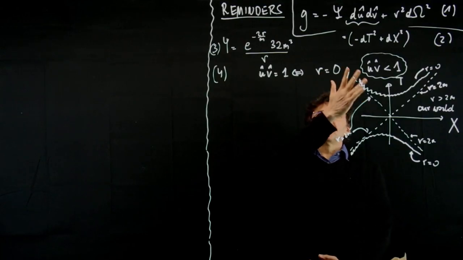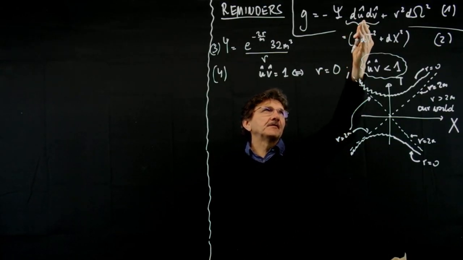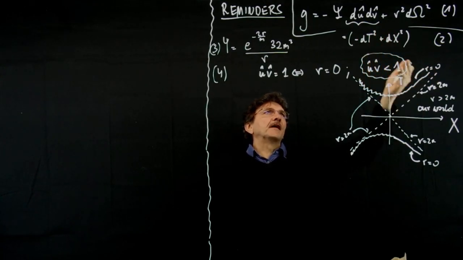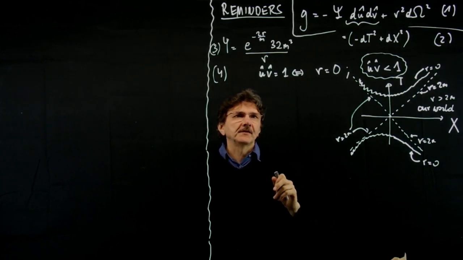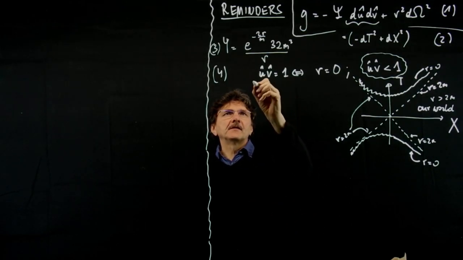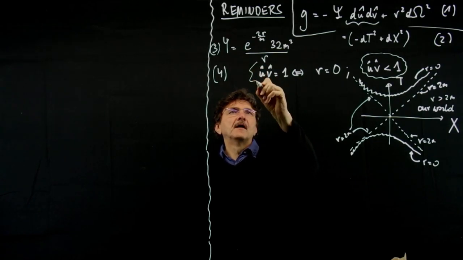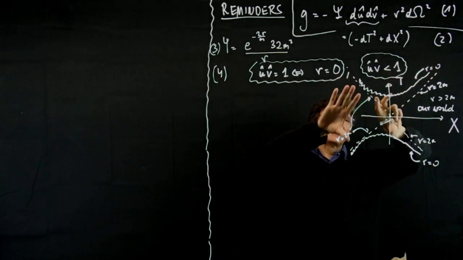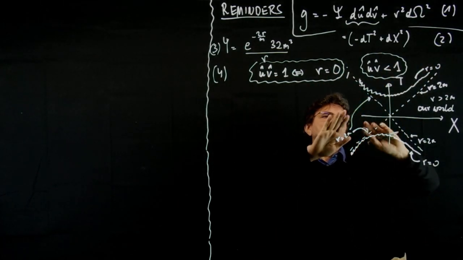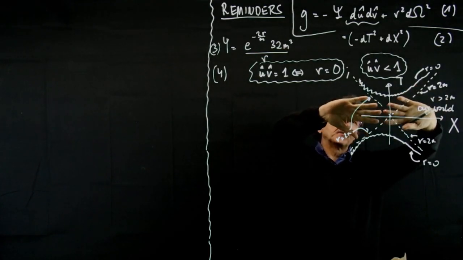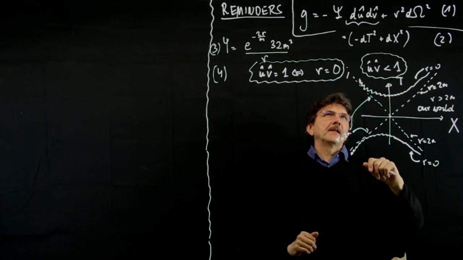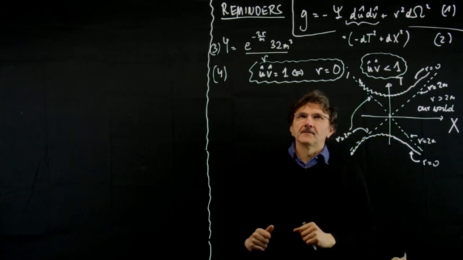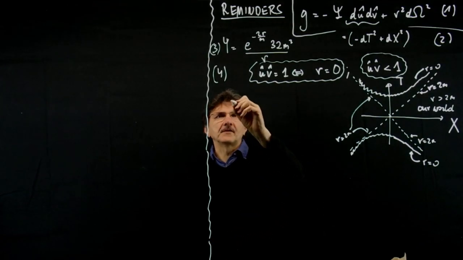You can write explicitly the formula for how you go from the Schwarzschild coordinates r, t, theta, phi to those, but hopefully I will not need this formula today. The only thing I need is this: r equals 0 is the boundary of the region where the metric is well defined. And the manifold is this subset of the plane times a two-dimensional sphere for the angles. And that's the Chrusciel-Sequeres extension.